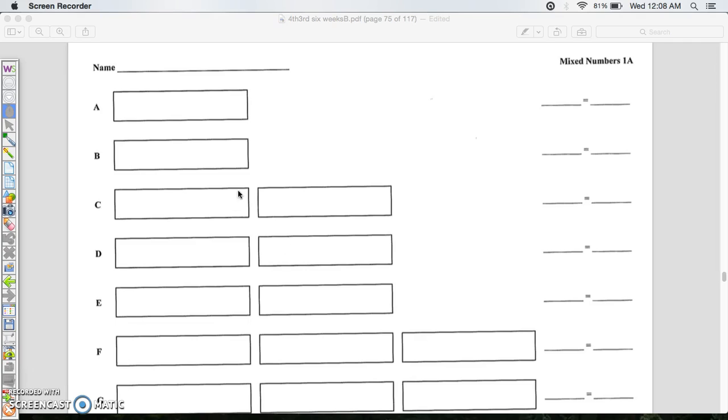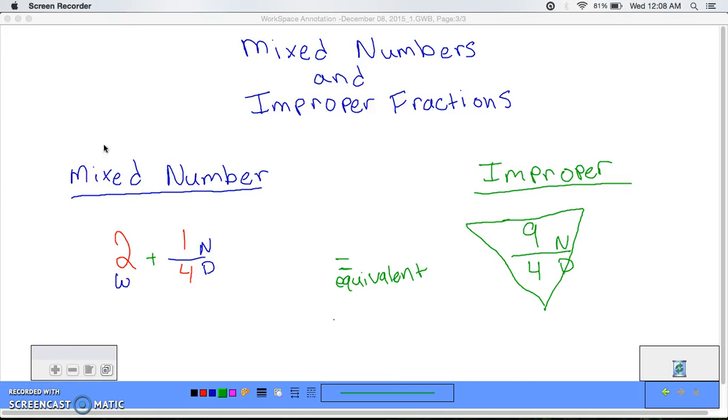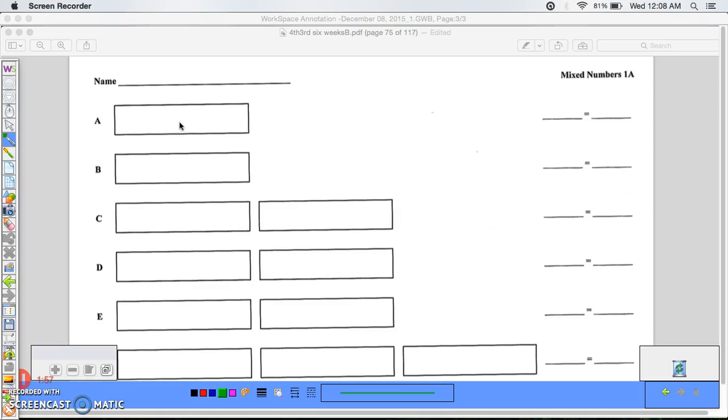Okay, so now you should have this worksheet here, mixed numbers, and we're going to do a couple examples. So here in letter A, we have a rectangle. Let's go ahead and cut this rectangle into two equal pieces. And I like to put two little circles in there so I know I have two little pieces. Alright, so there's two pieces, and let's go ahead and shade in both squares. And let's make this into a fraction. This is my fraction bar. N for numerator, D for denominator.